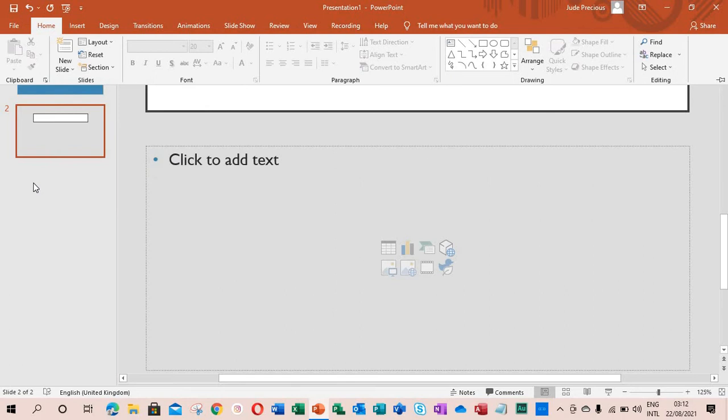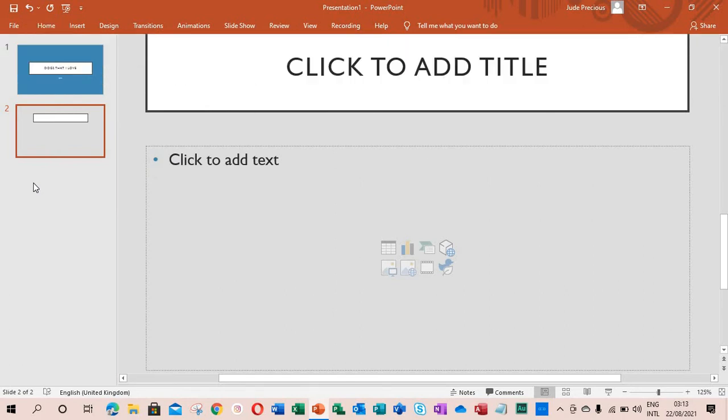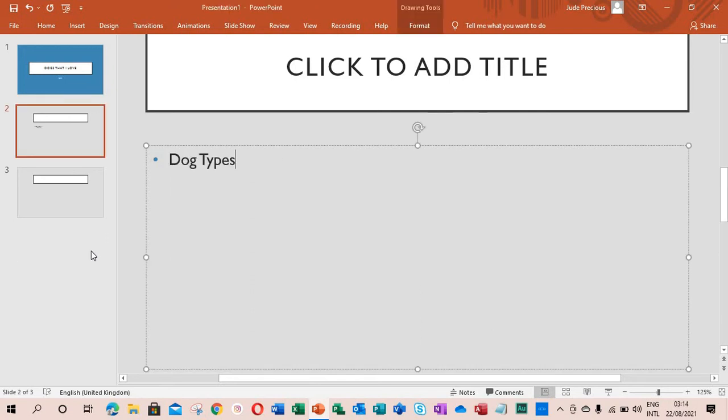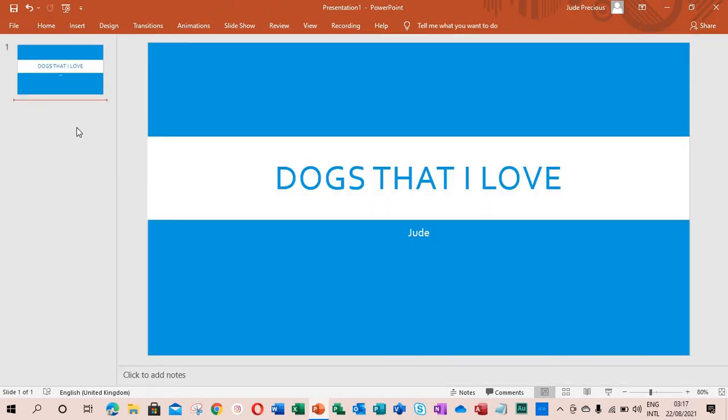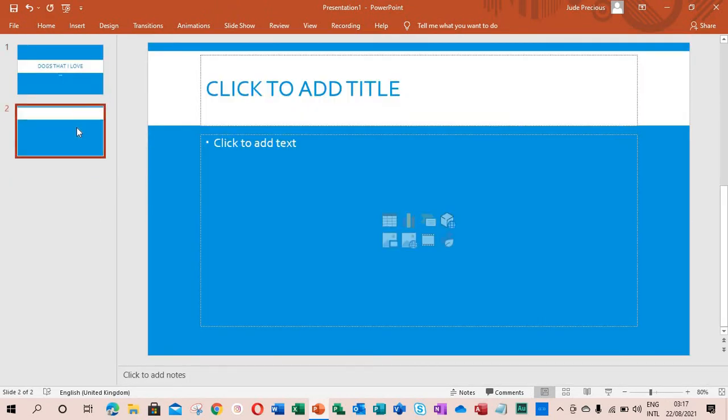Then we can as well click here at the bottom here. Then when we press enter, a new slide will automatically be added for us, or we can right click and then select new slide, and then we have another slide. These are the different ways you can easily add a new slide to your presentation. So let's say we delete all these ones. So let me click on that here, press enter to add a new slide.